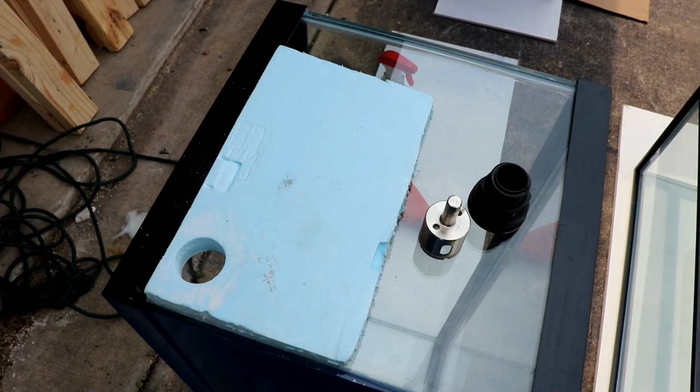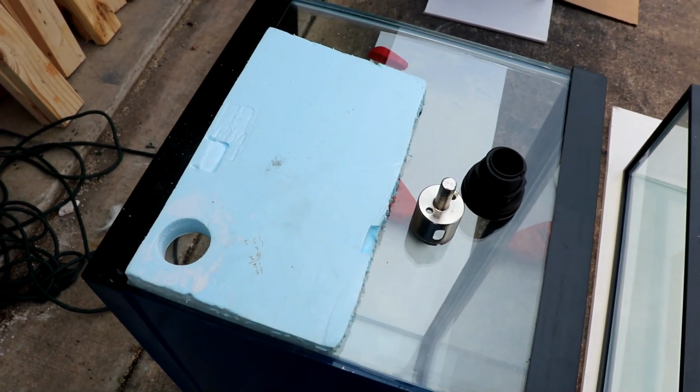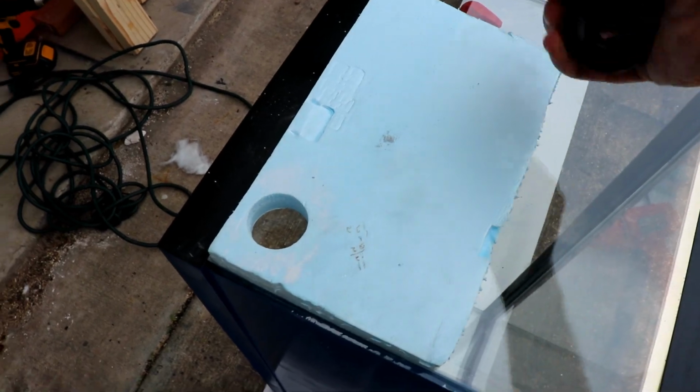The next thing that you need to have is some type of template that you're going to use. Your template is what is going to put your bit where you want it to drill. So this is my template, but let's talk about something before we do this.